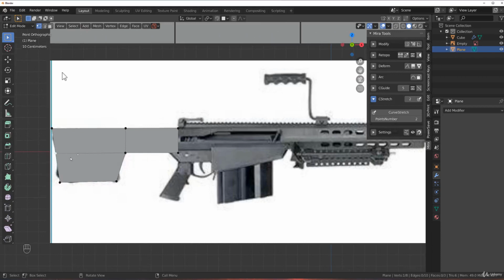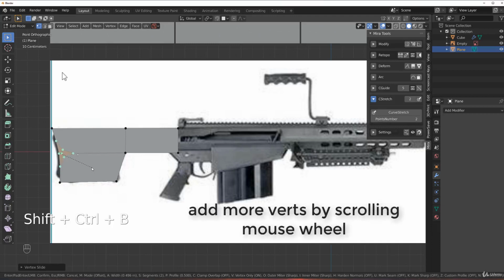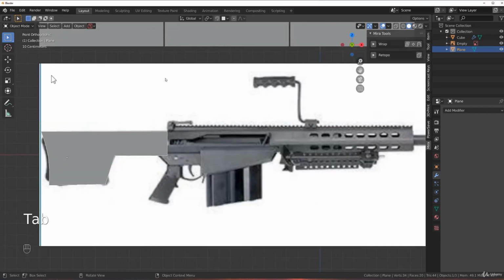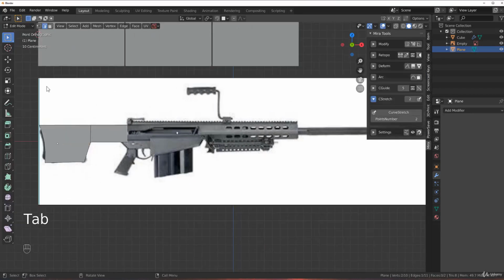Now, I'm gonna move this inwards, so GG, and move it inwards, and we can actually bevel it. So Control Shift B, and bevel it like this, and we can add some iterations to it. So that's more or less our stock. Okay, we don't have to be precise; it's just a blocking phase. So now we want to block this one as well.